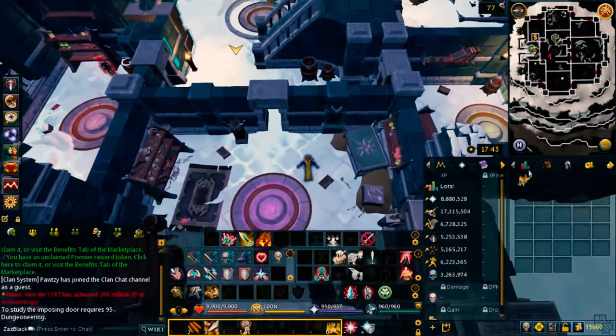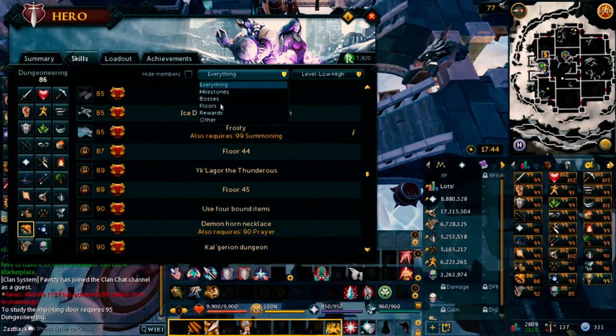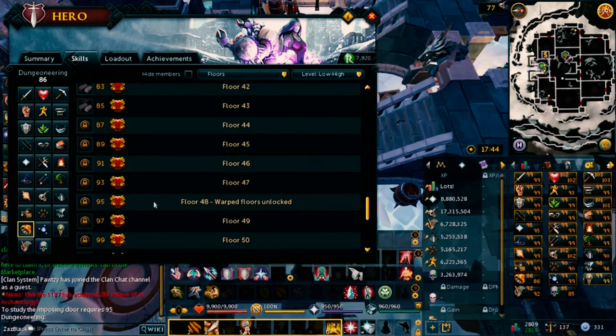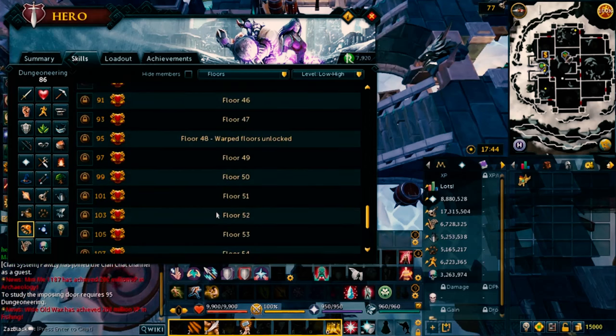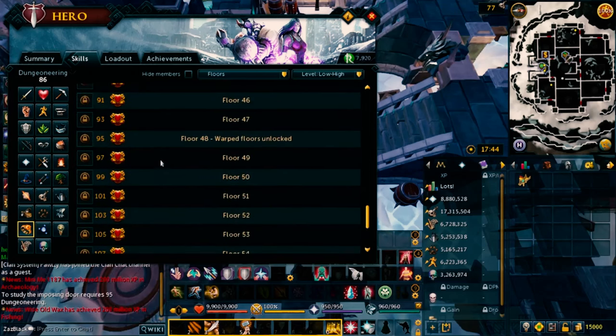Because it actually unlocks, if I go to floors and then go to 95, it unlocks the warped floors. Honestly, that makes sense, because the warped floors are the last floors you can enter above 99. So, is it worth it to get 95 Dungeoneering? I would say yes.